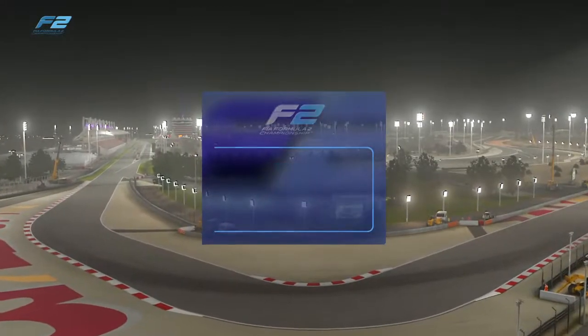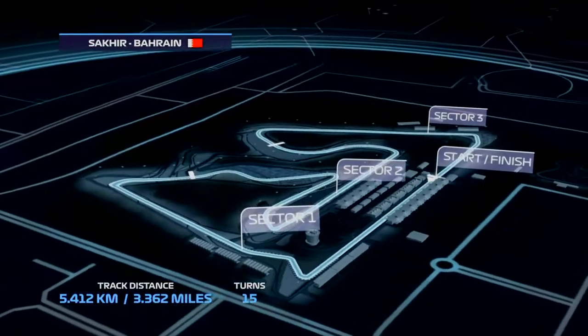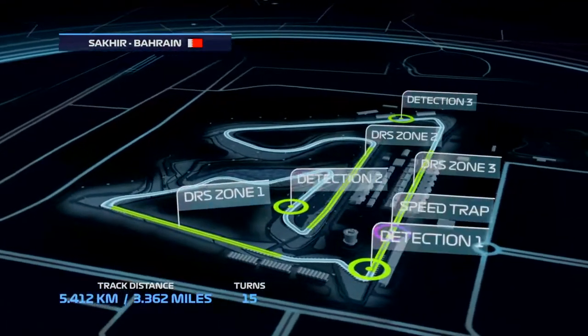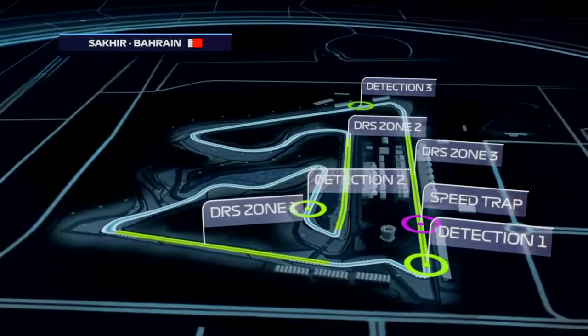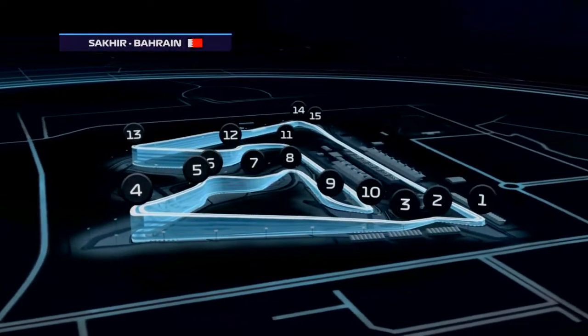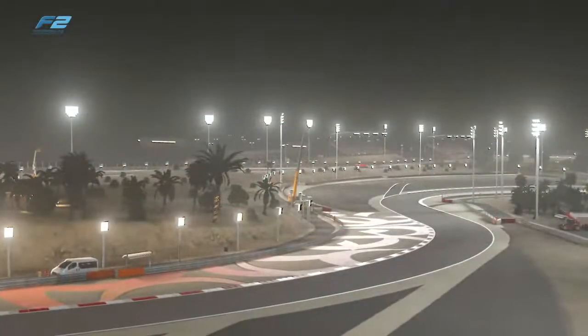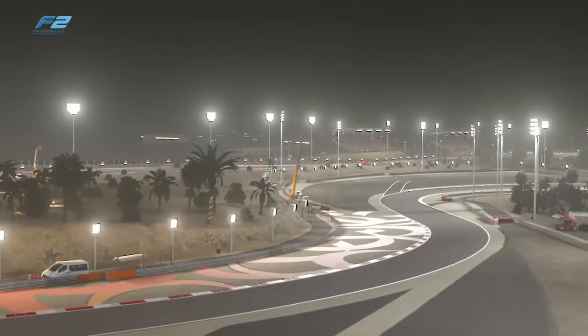Integrity. I think he's got a few more issues to worry about at the moment. An exceptional 3.36 miles of racing. Lots of opportunities to overtake throughout its 15 corners. Now, this track has a reputation for being brutal on the rear tyres, so keep an eye on how these young drivers manage their rubber. Strategy here could ultimately determine the winner of this race.